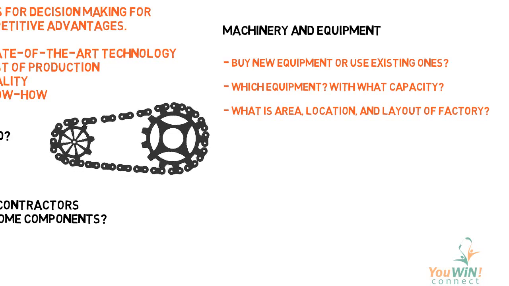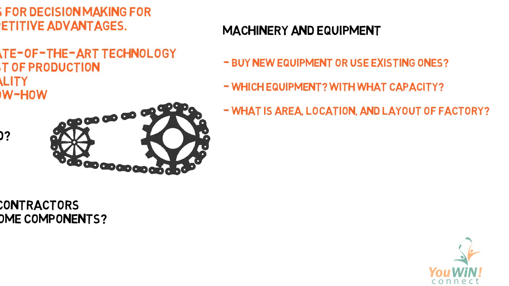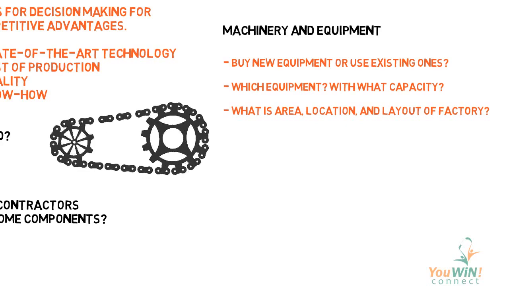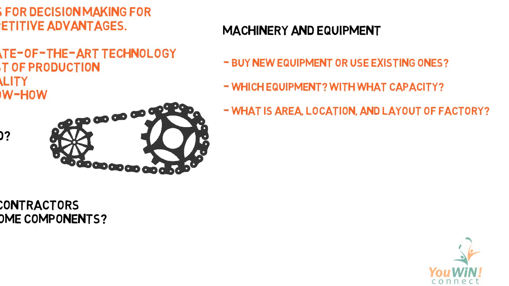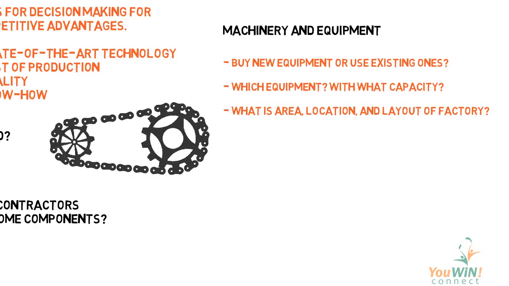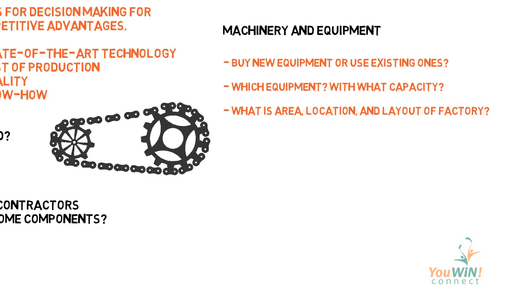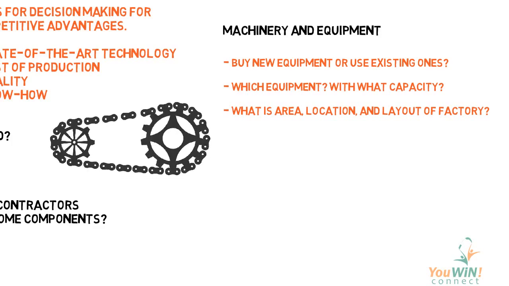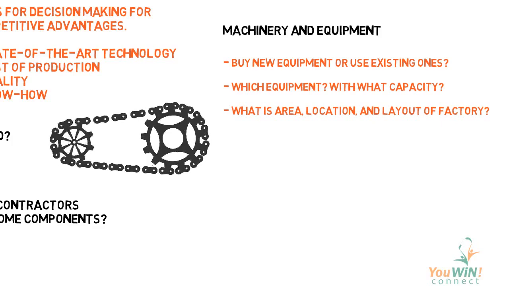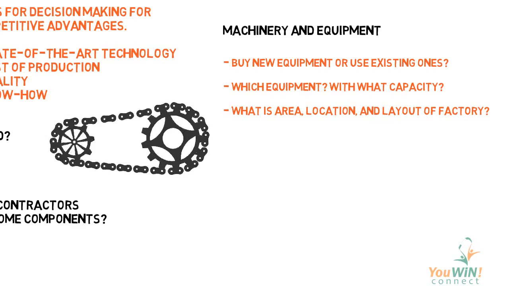A typical question that always comes to mind at this point is, if you have a demand twice what you currently produce, and you have a situation where there's an opportunity to buy an equipment that would make exactly twice that amount, should you invest in that equipment, or should you buy one that will have bigger capacity, thereby making provision for expansion later. Where would you site your factory?